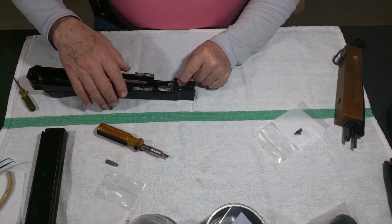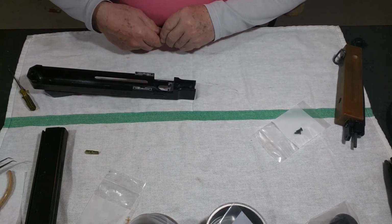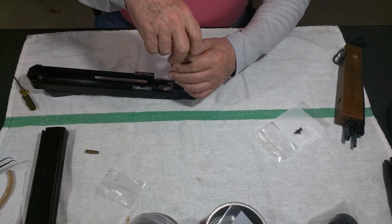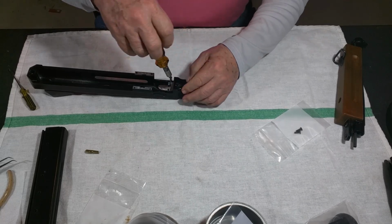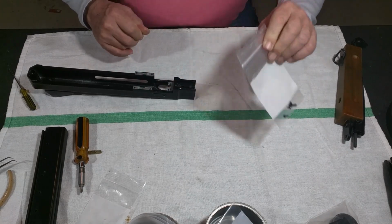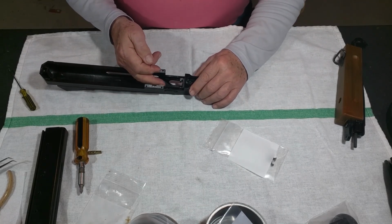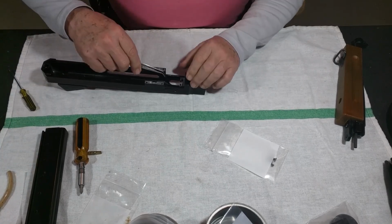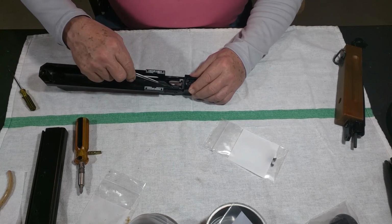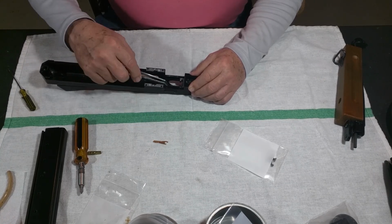Now you'll notice there's a little Phillips head screw here, and we're going to remove that. By the way, I've pre-selected the Phillips head screwdriver. All right, now I have to do one more thing. I've adjusted this. If you notice how the sear doesn't wiggle back and forth like this, there's very little movement. I'm going to remove this piece that I've made out of there. Now watch. Now you see it's very wiggly. That's why I put that piece in there.